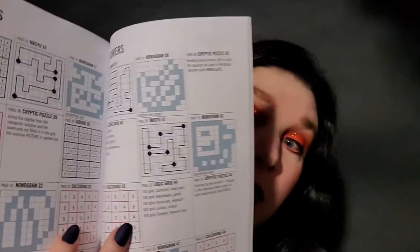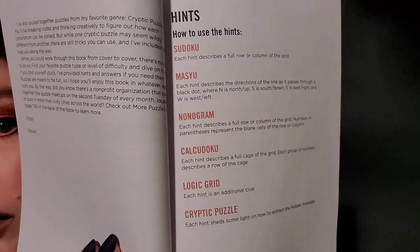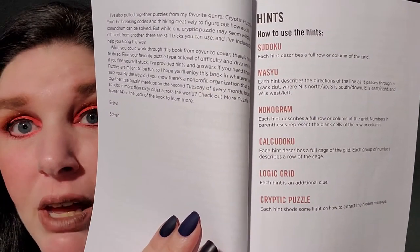It says give your mental muscles a real workout. Yeah, it seems like a whole lot of Sudoku type puzzles in here. It does have the answers in the back for if you're stuck on one. But there's no chapters in here. This is a list of the types of puzzles that are in here — they all seem like Sudoku type based puzzles.